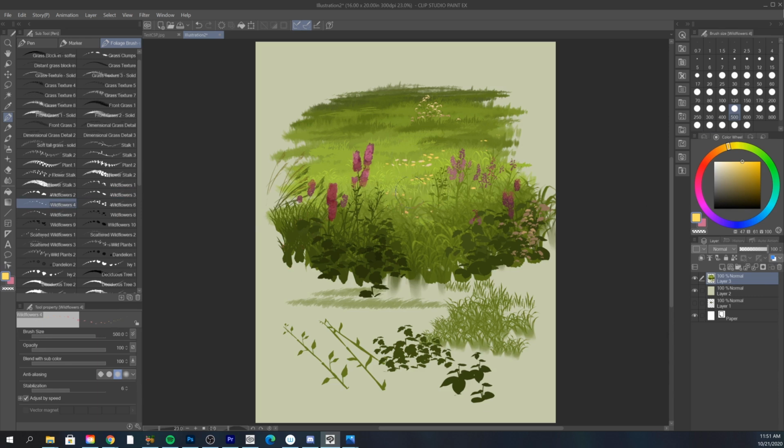These are just some scattered wildflowers. And these all blend between these two colors here. So that's that one. These ones are kind of for a bush, so let's see. Maybe this bush has these flowers on it here. They're just little round flowers. And then this is the same brush, but it's flatter. See what I mean? So you can do the edges here with it, like that. Or you can use it in a field and it will lay flat.